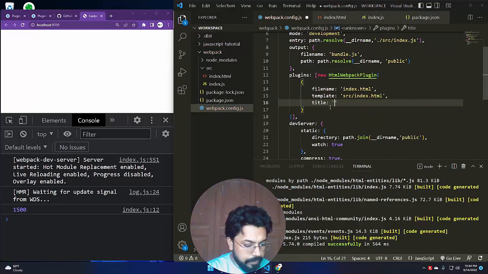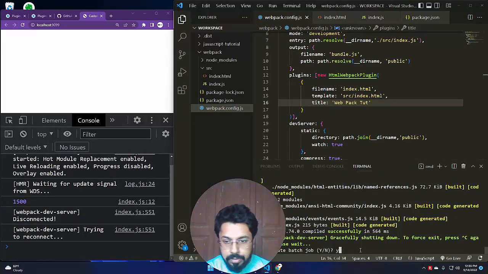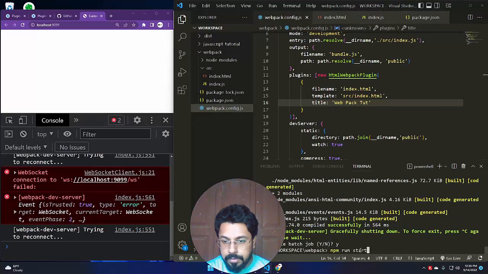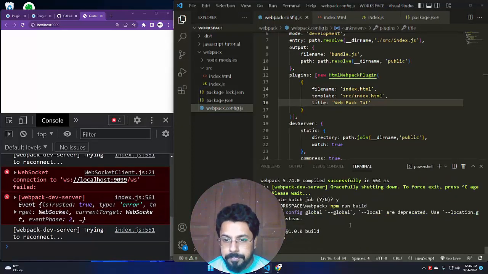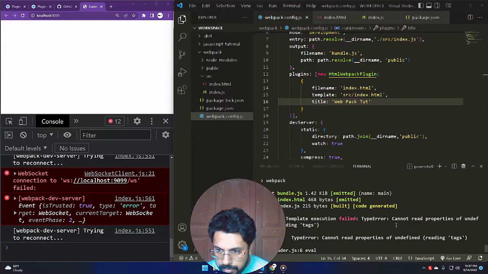So let me write Webpack Dev. So now if we build this thing, npm run build, then it must not give me an error. It has given me an error: type error, cannot read properties of undefined tags.